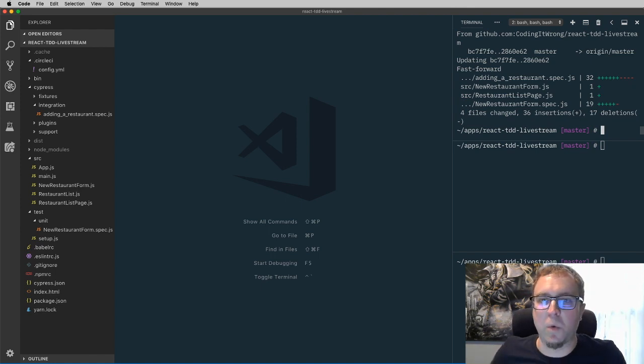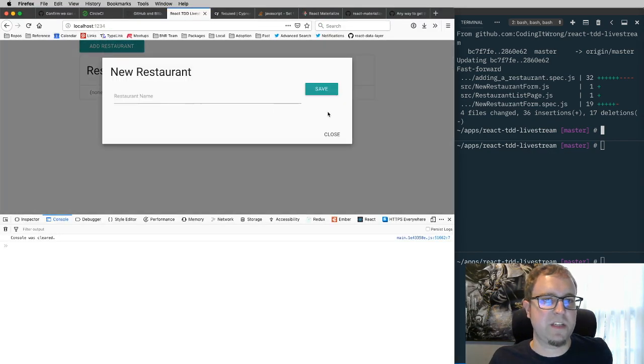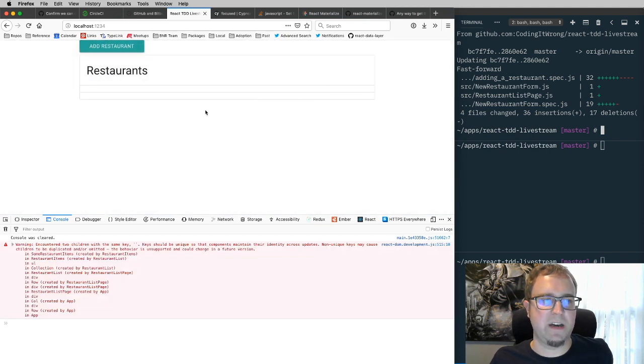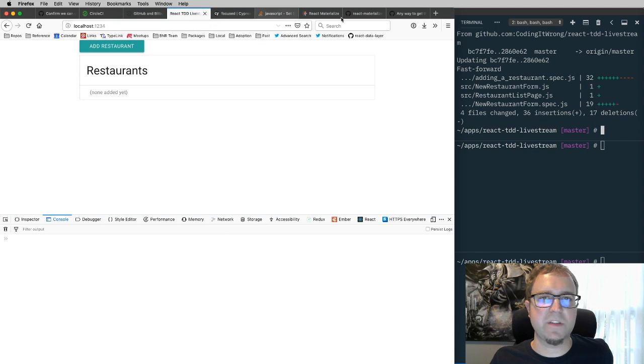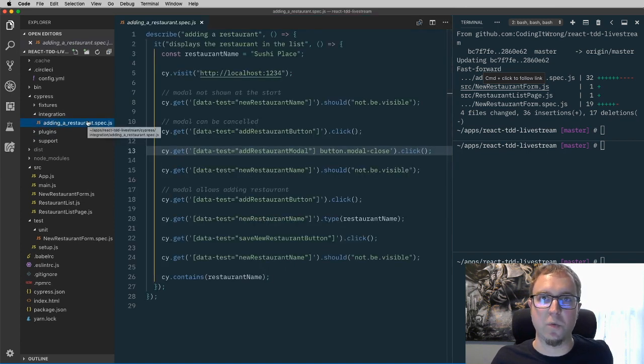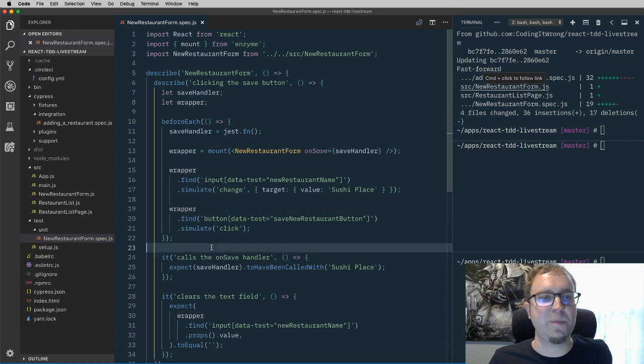So next time, the edge case we're going to handle is validations. As I showed you, we can go and add a restaurant and click save without a restaurant name in there. And that would not be too hard to add a quick condition in on. But instead of doing that, I want to use the Formik library, and that's going to allow us to simplify our forms as well and have things go smoother. And again, we'll be able to refactor our application to this because we've got end-to-end test coverage and unit test coverage. So our adding a restaurant spec should still work covering the Formik refactor, and our unit test should still work as well because we're just simulating changes to inputs and clicks on buttons. We should be good to go. Might have to address something differently.